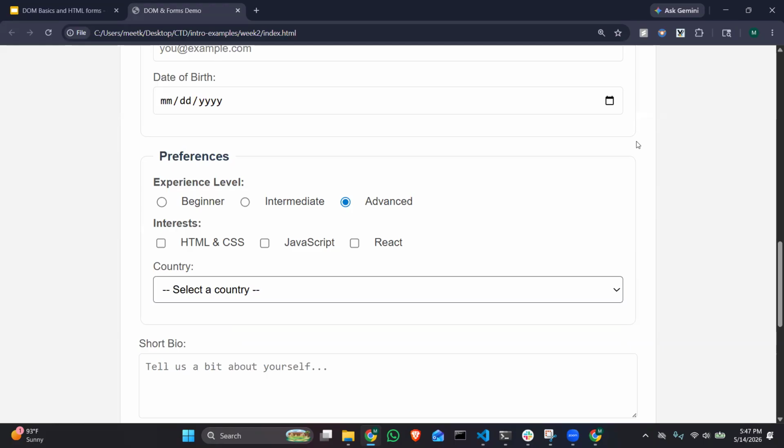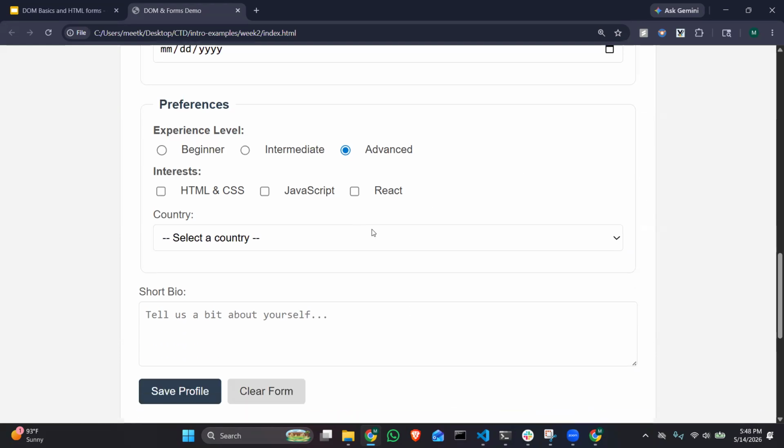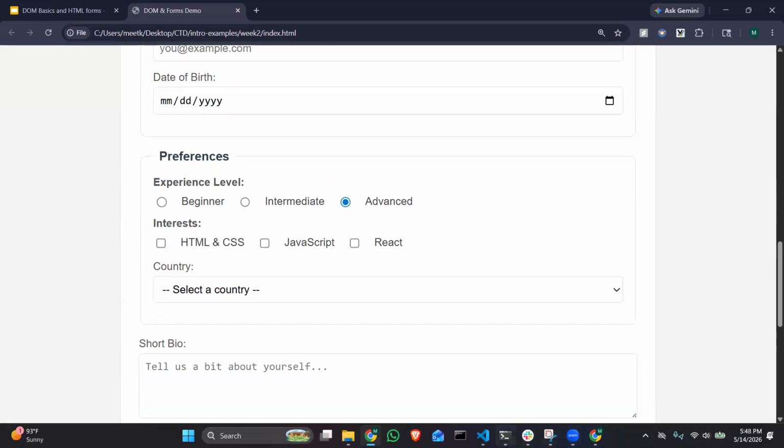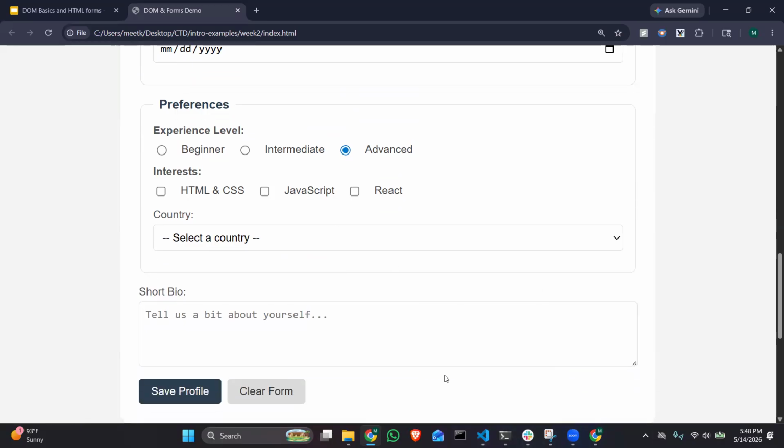One point to note here is that all these inputs have been annotated with labels. If the HTML is written properly, with labels and matching for and id attributes, clicking the label focuses the selected input, so that is one way you can improve the usability of the form. So section 4 was just about understanding the structure of the form before we take a look at the JavaScript that reads and handles the submitted values.